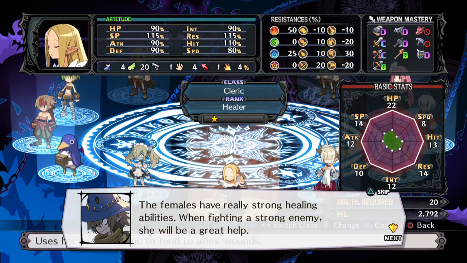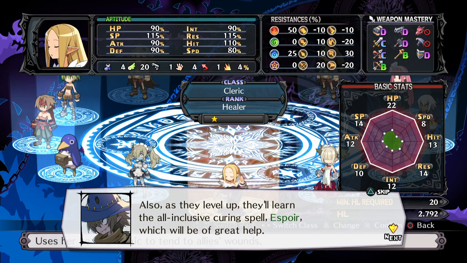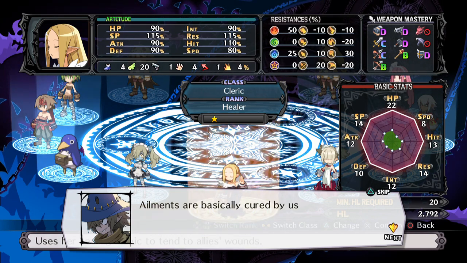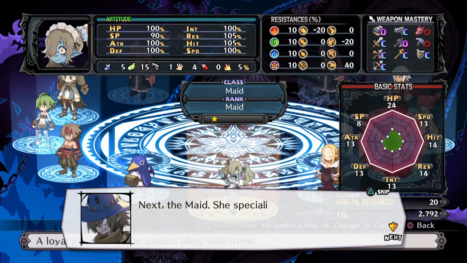They have strong healing abilities. When fighting a strong enemy, this will be great help. Also, as they level up, they'll learn the all-inclusive curing spell, Espoir, which will be of great help. Ailments are basically cured by the use of that spell, or the item Fairy Dust.